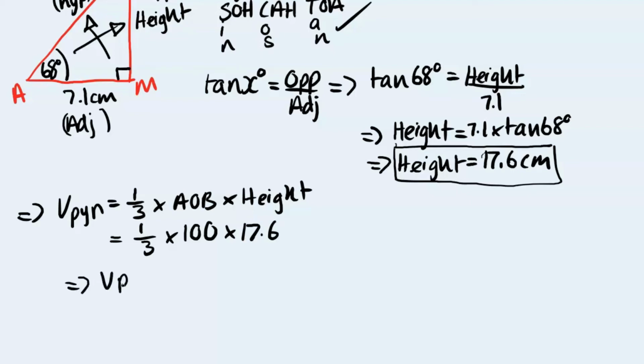So that gives us the volume of the pyramid is equal to 586.67 centimetres cubed. Okay, and there we have it. This was a lot of problem solving, definitely a difficult exam question to finish this tutorial on, but like I said, if you're able to comfortably do this question, then you'll be absolutely fine for any other right angle triangle questions in the exam.